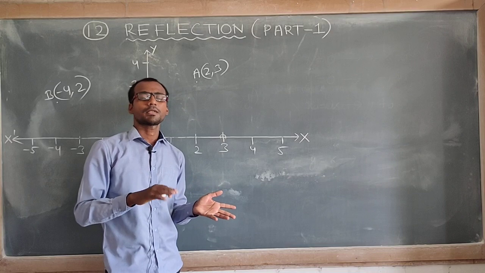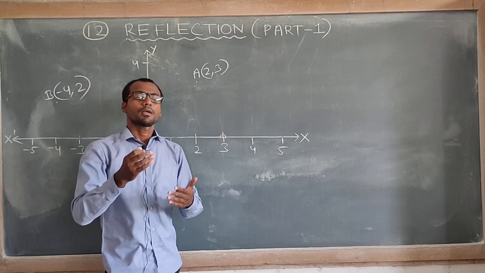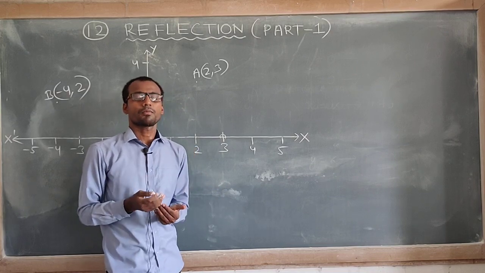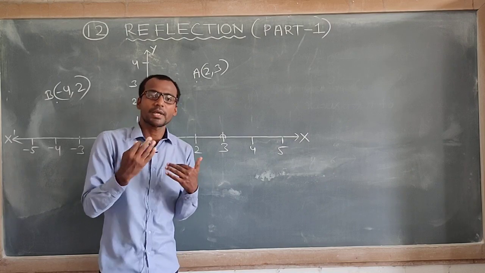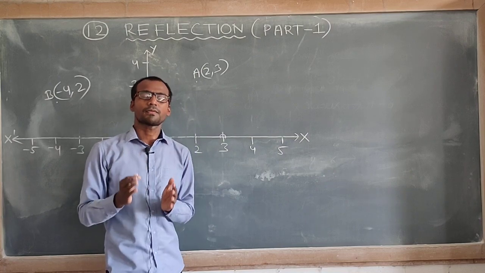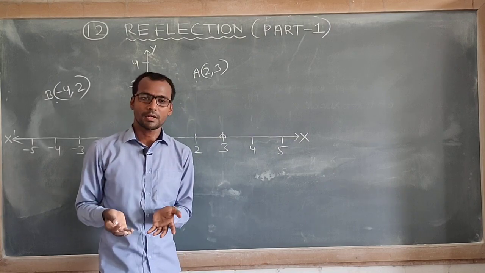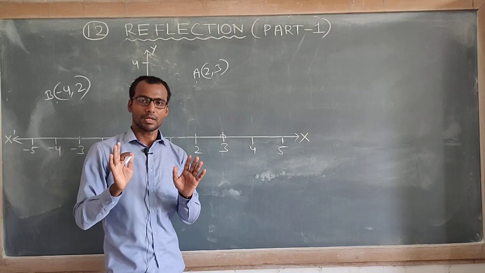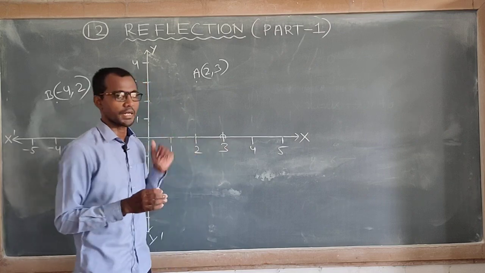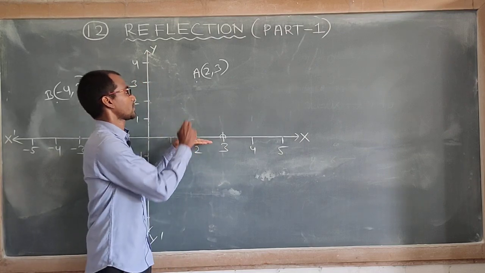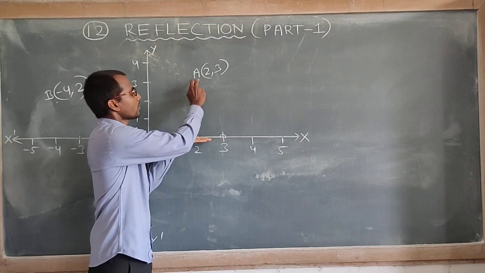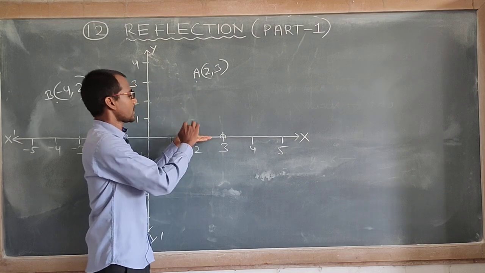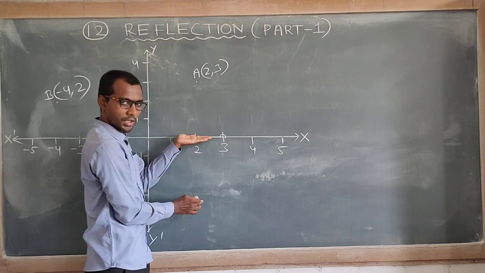Object distance is equal to image distance. The image is formed as far behind the mirror as the object is in front of it, by the laws of reflection. Imagine that there is a plane mirror. The reflecting surface is towards A. So the image of A will be formed behind the mirror, so that object distance will be equal to image distance.